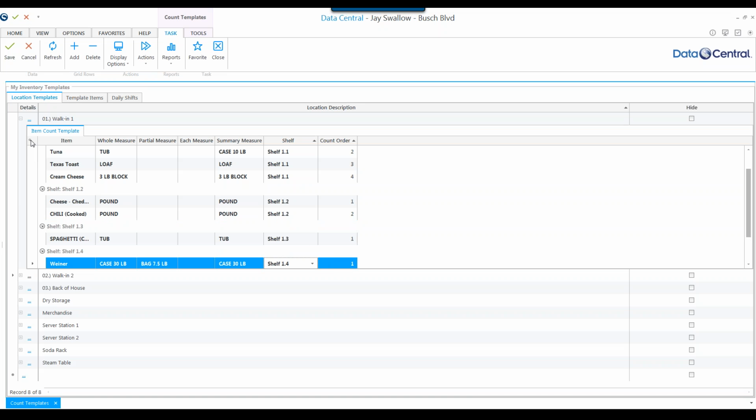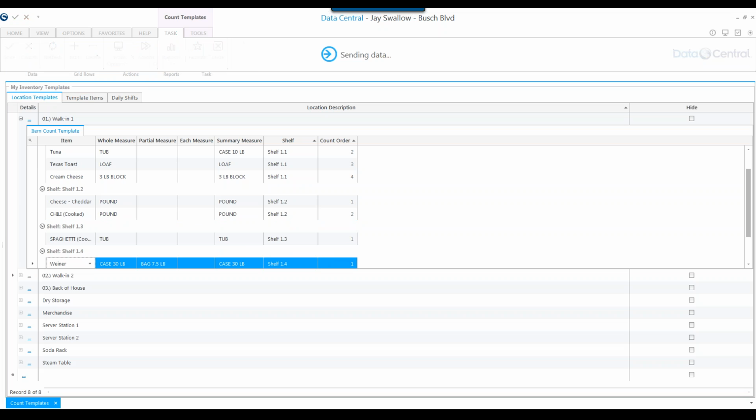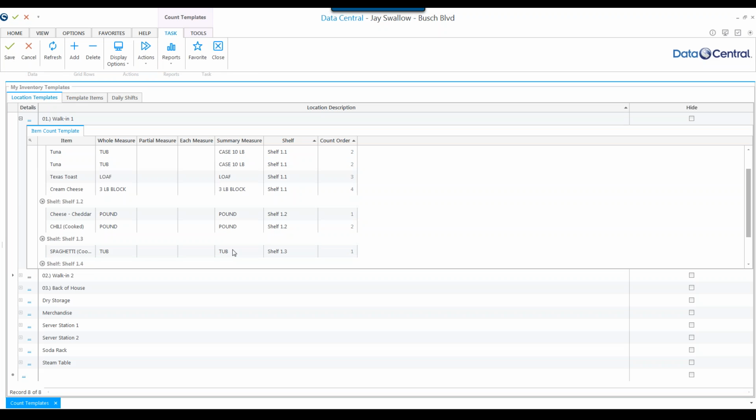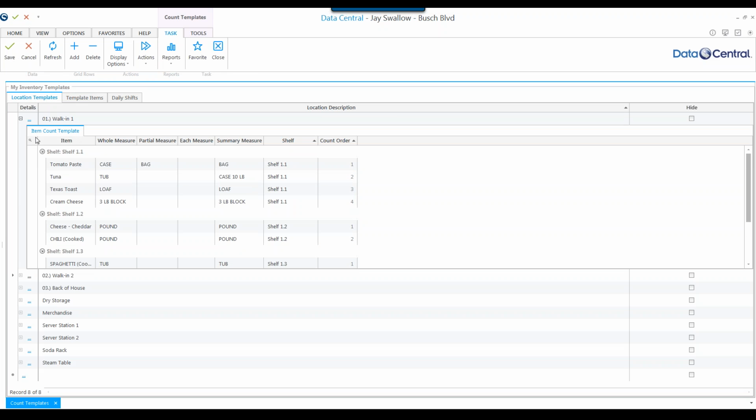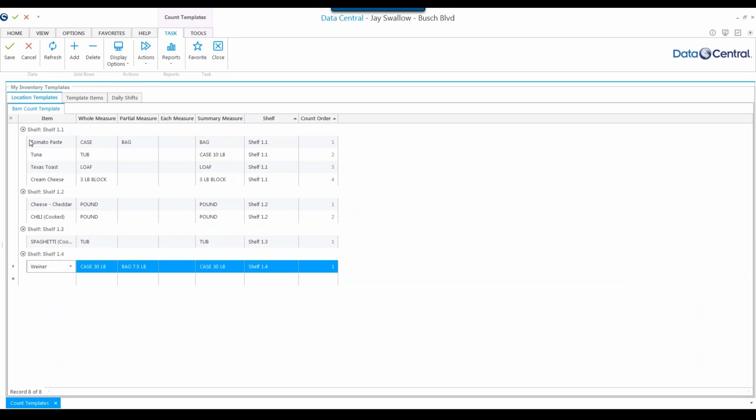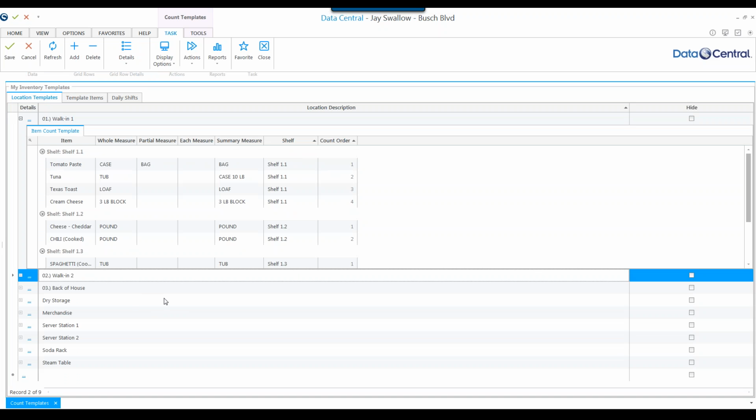Once I've added these items to this particular location, or this shelving unit, I'm going to want to save my work, so then I can hit save. By pushing this push pin right here, I can pin this to the wall and just look at those items that are on this particular shelving unit, and then hitting the X will take me back to where I was.